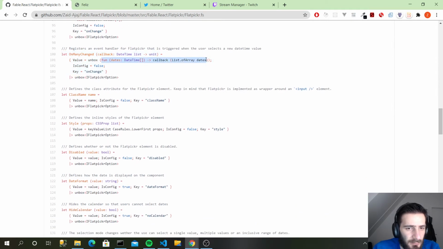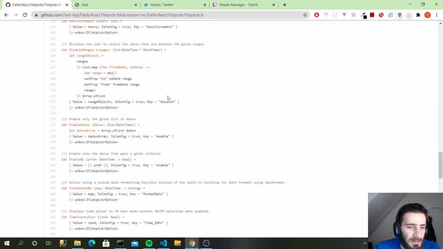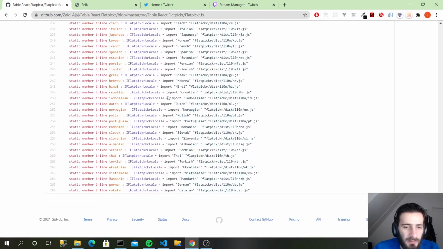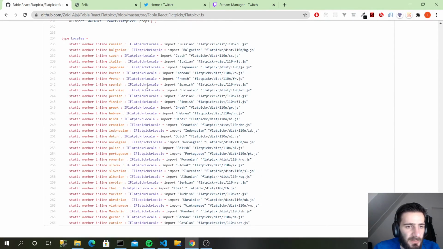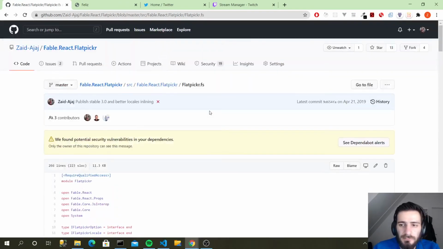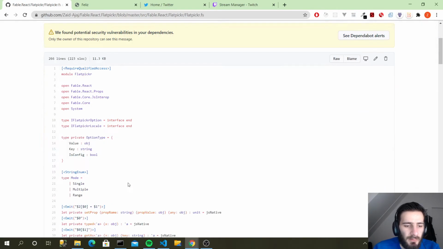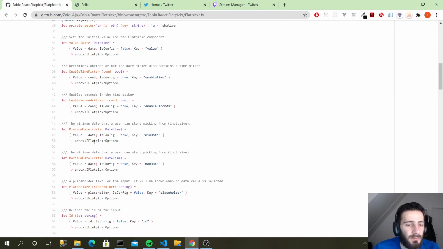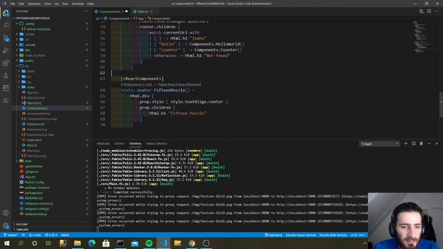And again, doing things like taking a datetime list, which isn't compatible in JavaScript, but you make it compatible by wrapping it into something that is compatible, and doing so underneath in the binding. So bindings, many ways to do these things, and a really interesting subject. Yeah, this is pretty old. I'm not even sure if this is optimal when it comes to bundle size, but I need to look at it at some point. But you get the idea. Here I'm using just normal module functions, but once I needed to overload things, I used the static classes, and then I ended up writing Feliz with HTML and prop and style.